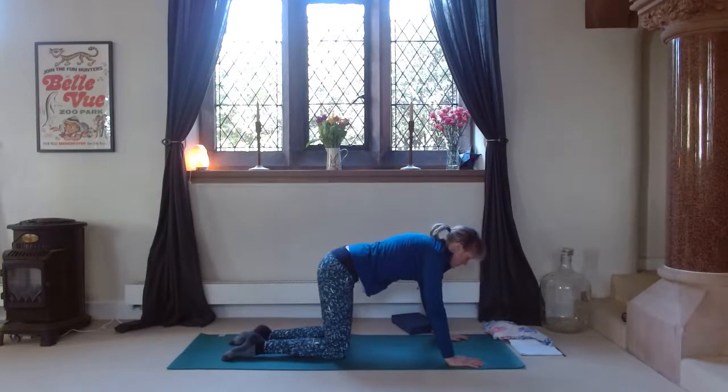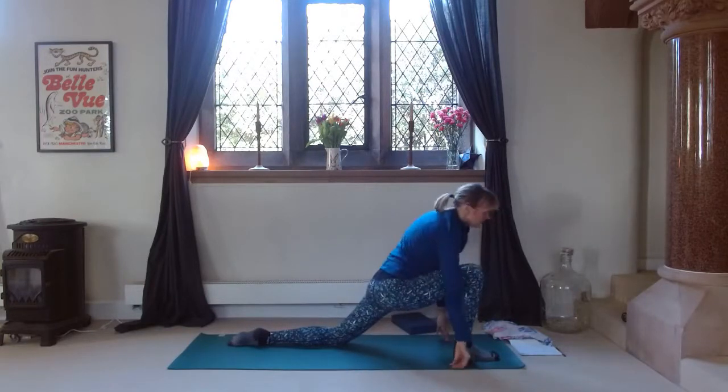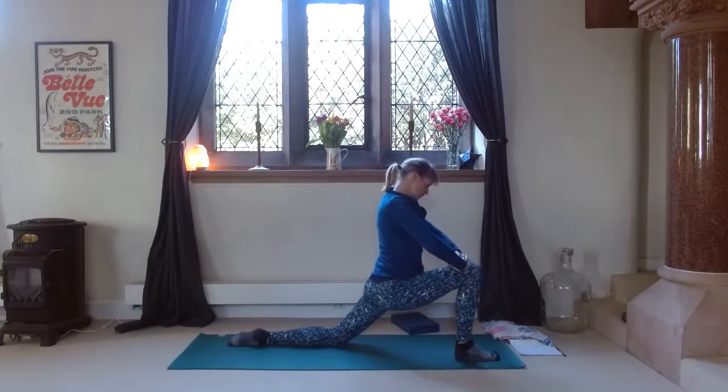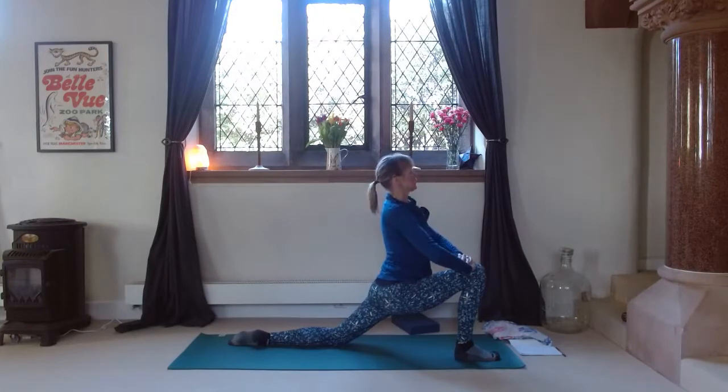So going to step our right foot in between the hands, and here we're just trying to bring one hand at a time onto the right thigh. Just check that your right ankle is underneath your right knee and drawing the chest forward. So 3 more breaths. Trying to draw your chest forward, shoulders back and chin parallel to the floor.